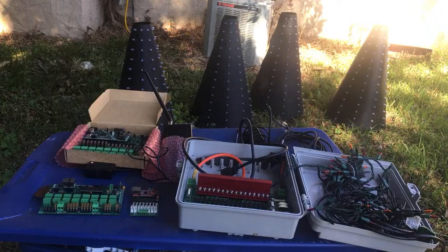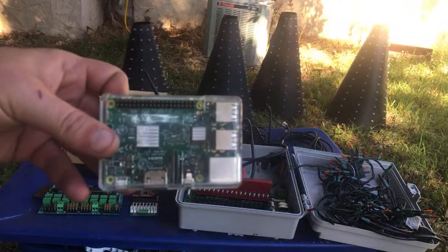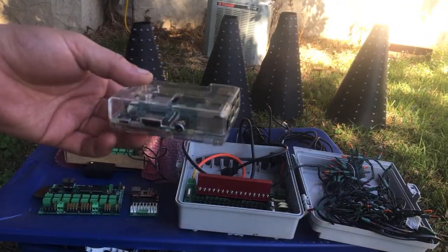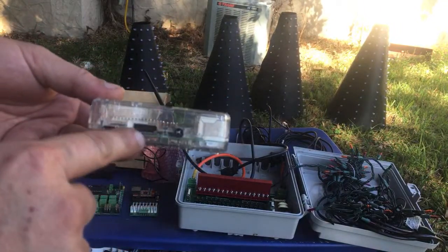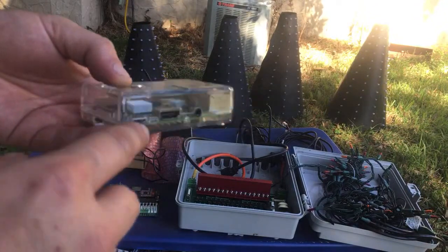We're not gonna blow out the speakers, but this is what I use, the Raspberry Pi. I think it's the B3 Plus. It's got some USBs. It is a freaking computer. I think everybody's seen this. It's got the audio out here. It can also do audio out on the HDMI cable. And that's the power.